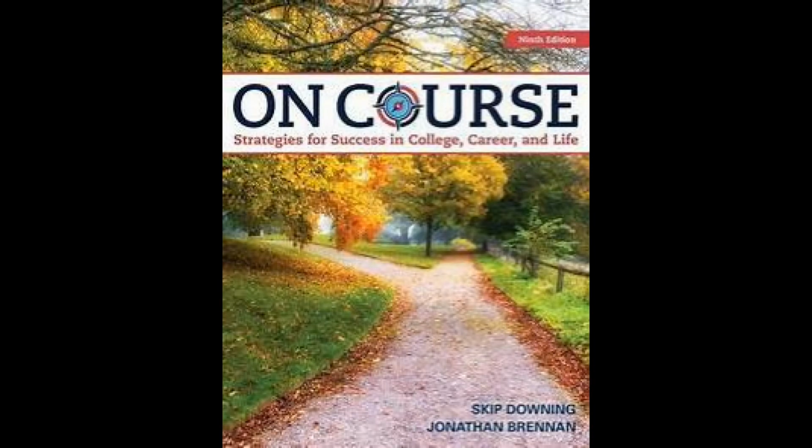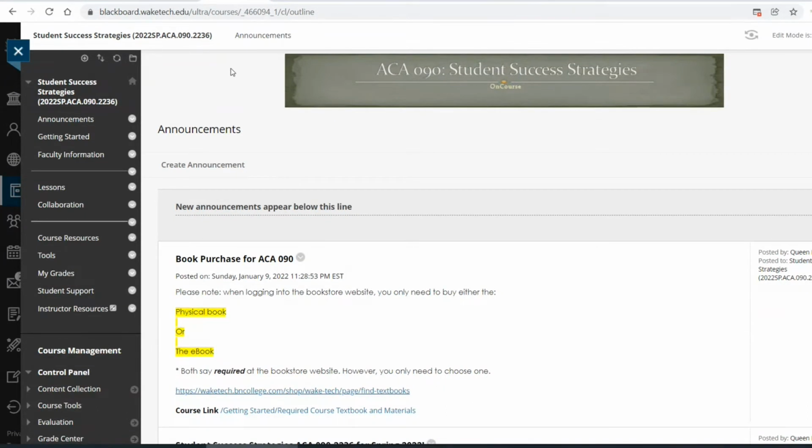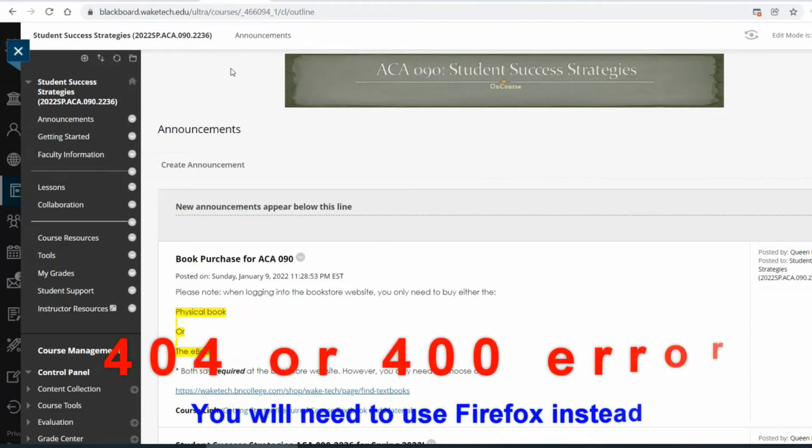All right, so hopefully everyone is logged into Blackboard. I will give a quick disclaimer because each class I have one to two students who might run into this error. Last fall, Microsoft updated their browsers, and so when you're logging into MindTap, a couple of you might get a 404 error. If you do, the quickest, easiest way to solve that is to open up Blackboard in Firefox. It's not causing an issue in Firefox.